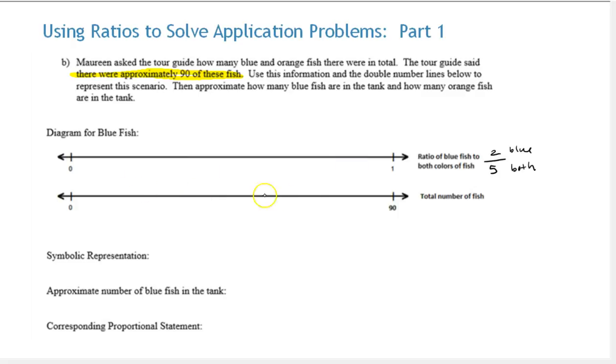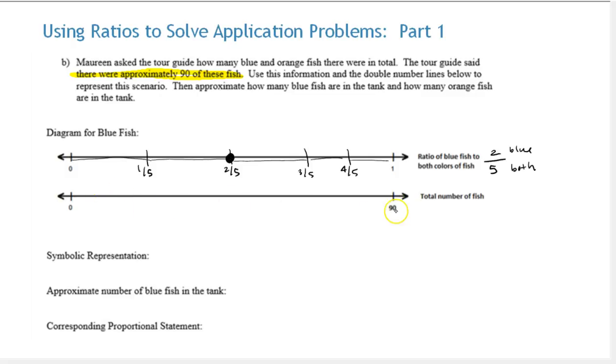So let's use this diagram to split this up. Well, our denominator, that's the number of pieces we want to cut this into, so we're going to cut into 5 pieces, which is 4 tick marks. Okay, this isn't going to be perfect, but again, we assume it is. These pieces are obviously smaller, but we have 1 piece, 2 pieces, 3 pieces, 4 pieces, 5 pieces. So this would be 1/5, 2/5, 3/5, 4/5, and 1 equals 5/5. And the ratio that's blue is 2/5, which is right here.